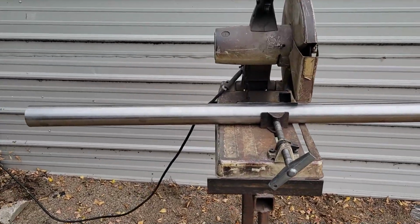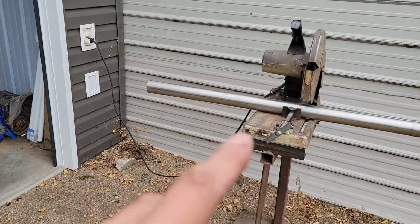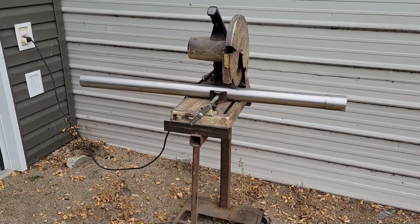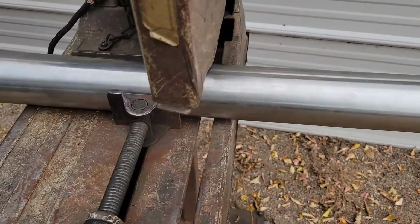All right, folks, so I got the thing on. You know what time it is. Time to make our very, very first cut. This is for the passenger side, for the passenger side to connect to the X pipe. So the very first cut we're going to make.